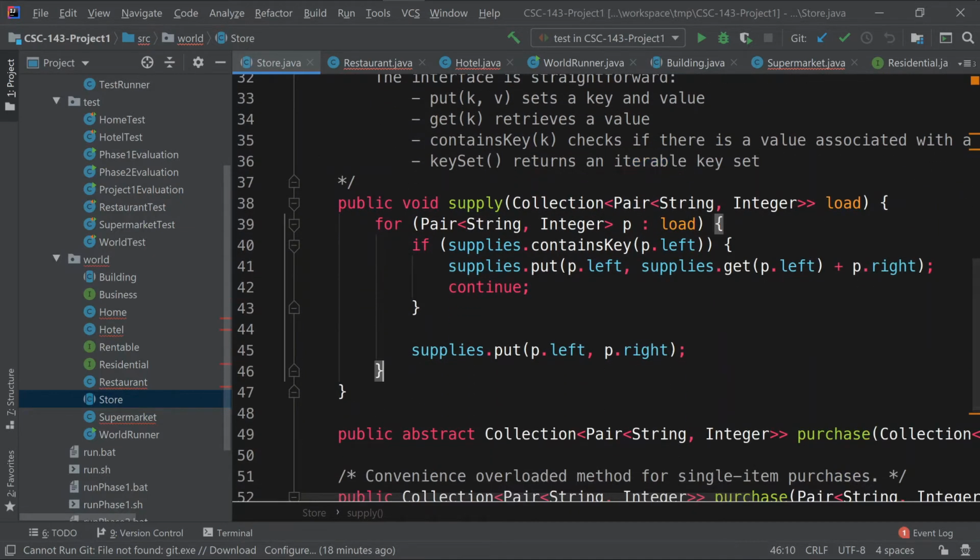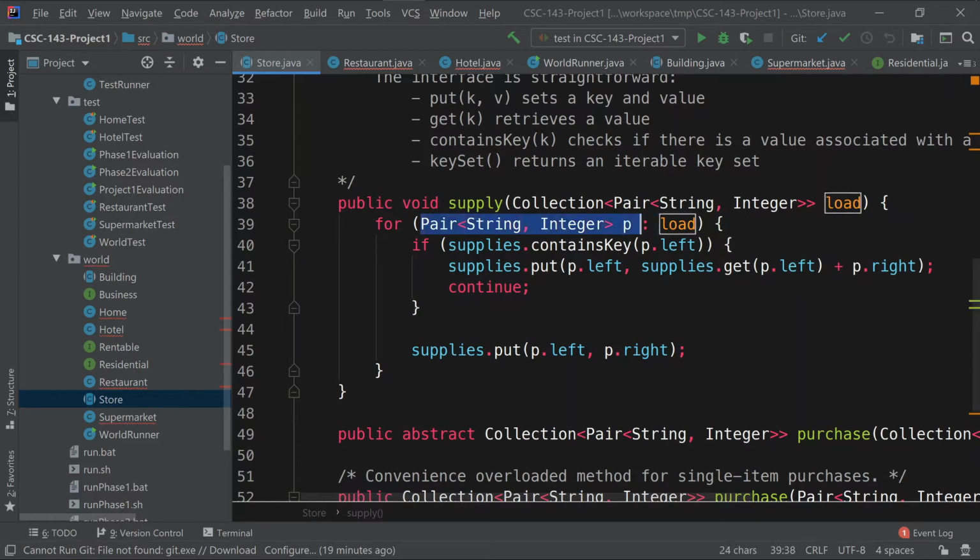I've gone ahead and given you the supply method for free. What supply is going to do is provide a collection of pairs that is kind of like an import of items into the set of supplies, where each pair is a name of the supply and a quantity. Let's call that the load. Because load is a collection, and collections are iterables, I'm allowed to use the for each loop construct to walk every pair of the collection.